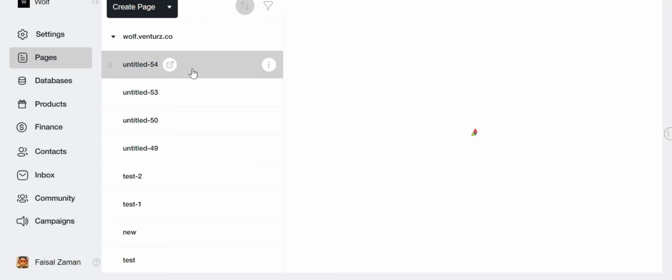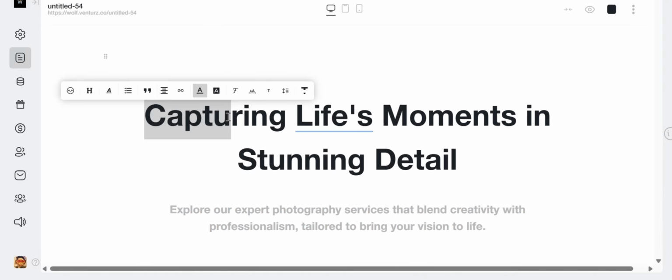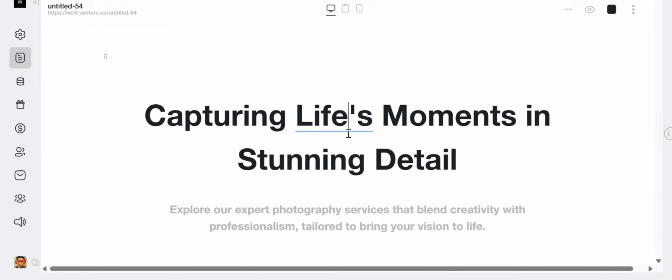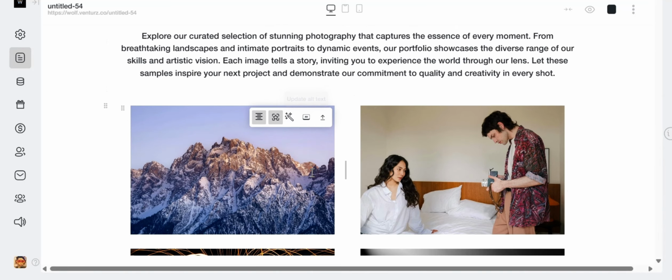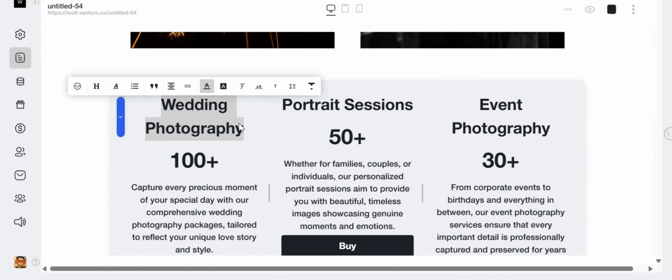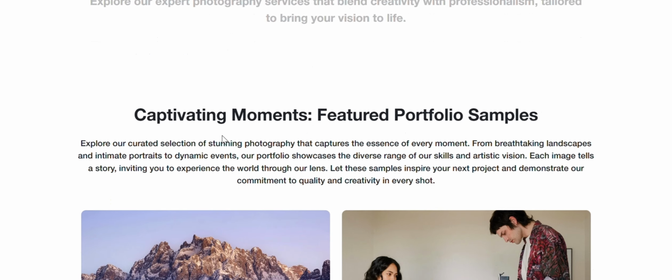Open the new page, and you'll see that you can easily customize the no-code landing page using our drag-and-drop builder. You have full flexibility to adjust the layout, text size, fonts, headings, alignment, and more. You can also edit the image size and add images from our stock image library. All of these options give you complete control over your page's appearance, ensuring it looks exactly how you want it to.